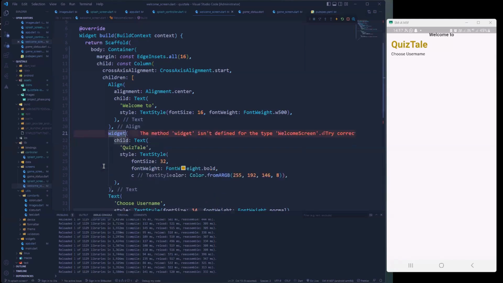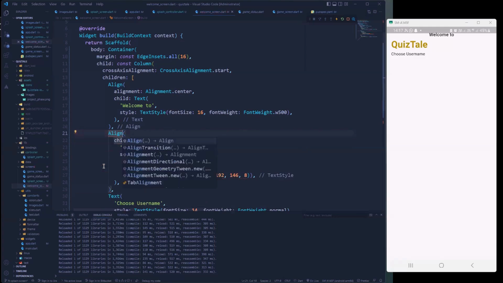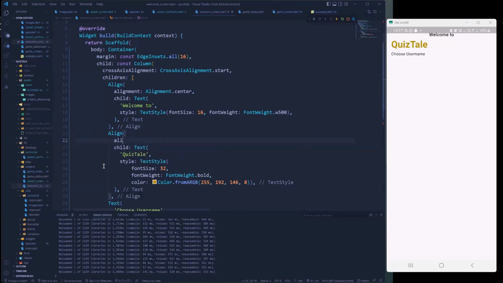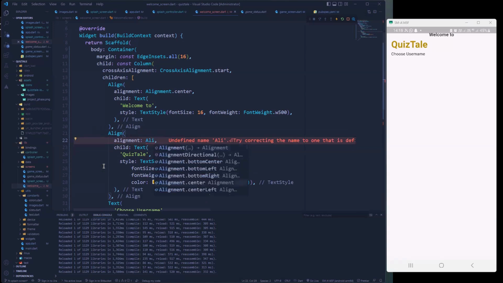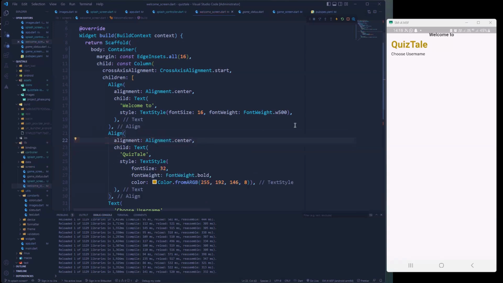Wrap this widget with Align, and then the alignment is Alignment.center. So that keeps things. Let's refresh, save that, and then we have that.